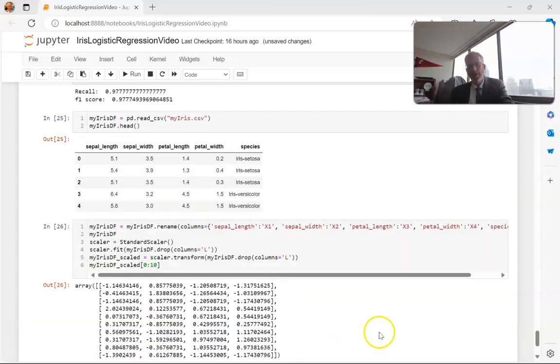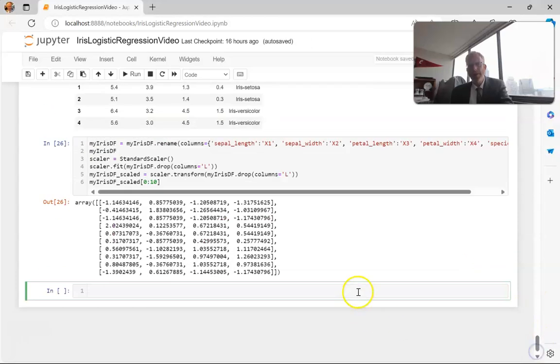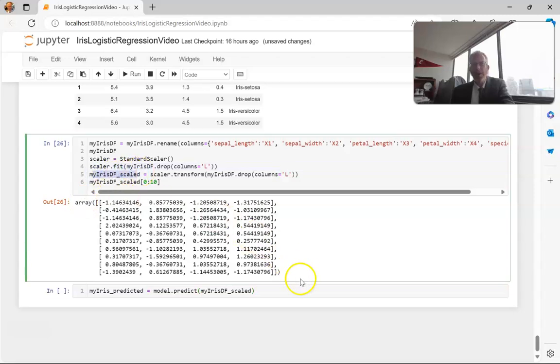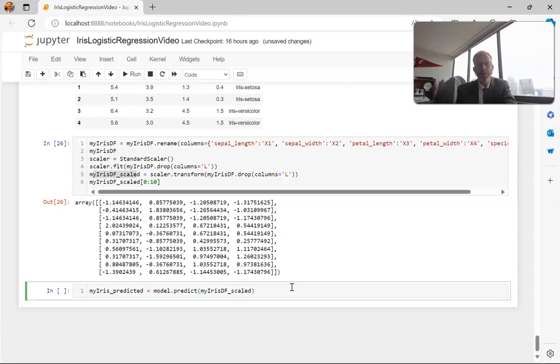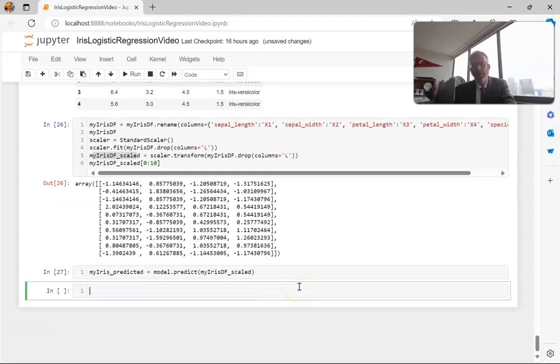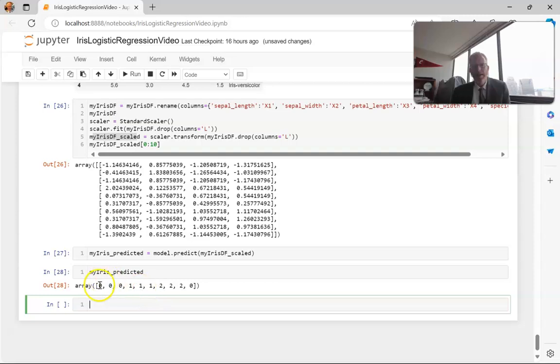Now let's try to predict what the species is for these values. So I go back to the model that we created. Remember, model is a variable of type logistic regression. It's the variable I instantiated up above. And I'm simply saying, okay, let's take this irisDF, which is that smaller CSV, and let's try to predict what we get out of that. Let's take a look at what it came up with. And it said setosa, setosa, setosa, versicolor, versicolor, versicolor, virginica, virginica, virginica, and then finally setosa.